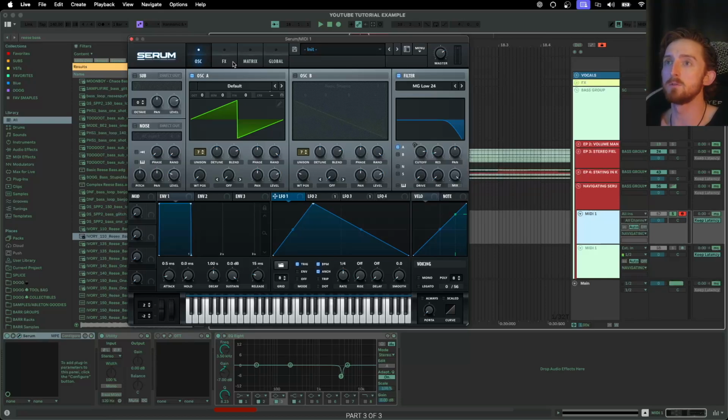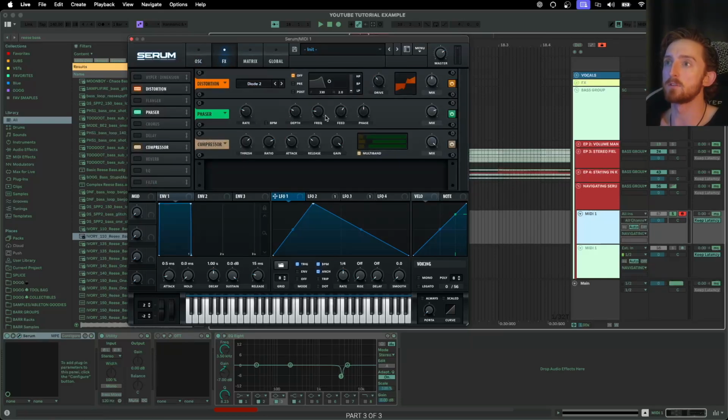So let's use this phaser, for example, right? My mix is at 75% right now. If I drag this macro knob onto the mix, and then I make sure that it's going up to the full level, when I drag this macro, it's going to move this knob up to 100%. So listen.